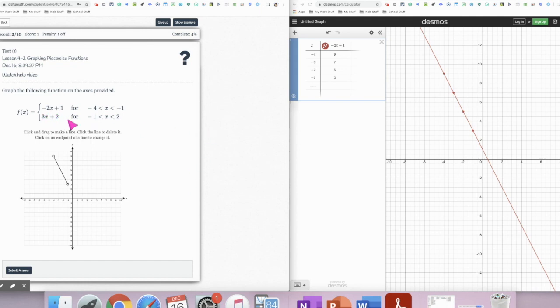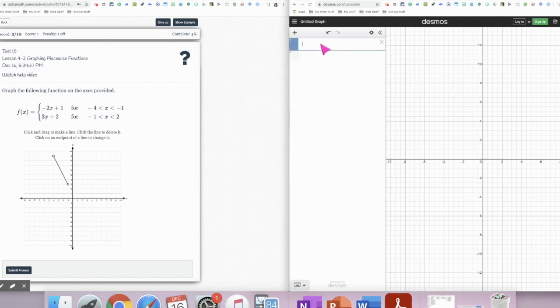Piece number 2, I'm going to do the same thing. I'm going to graph this 3x plus 2 on my calculator. 3x plus 2. If I'm using Desmos, I need this little wheel, and I want a table. My table this time goes from negative 1 all the way to 2. I have those values here, so I'm not even going to bother retyping it. So from negative 1 all the way to 2. So I'm going to start graphing these values.